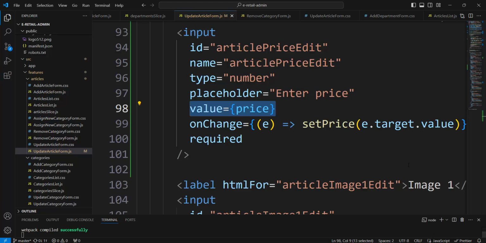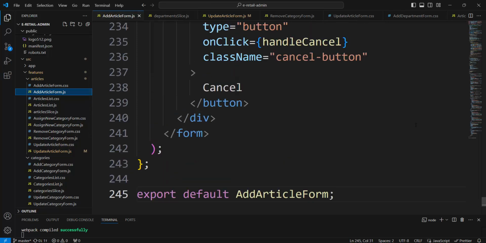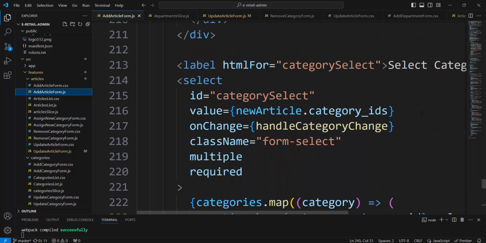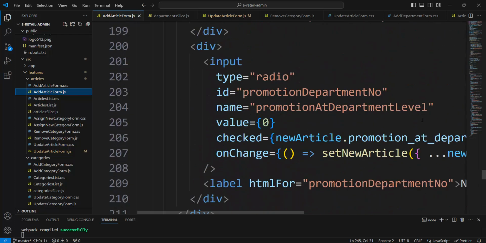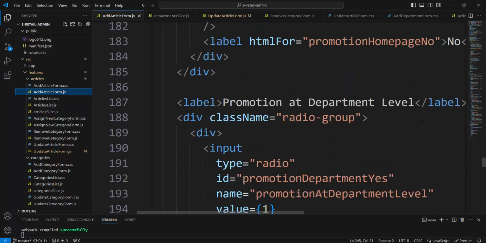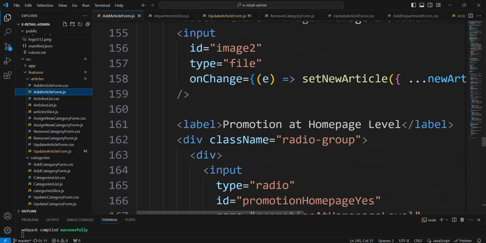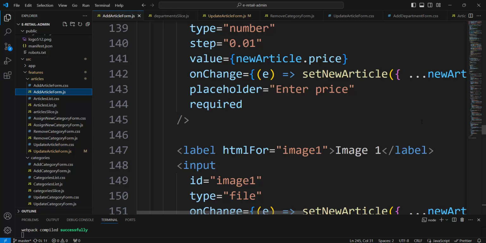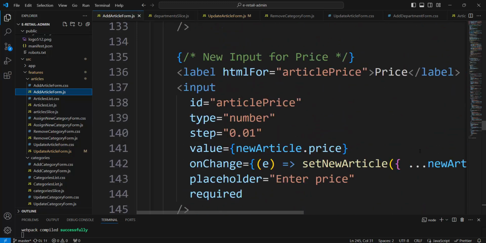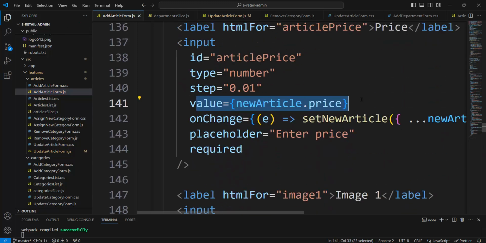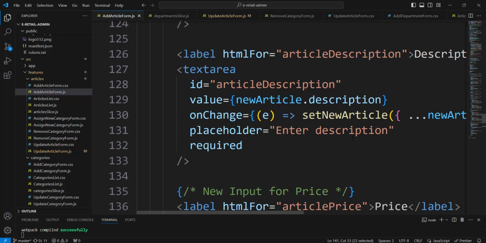Yeah, in add article form also, we need the price. Image, article price.